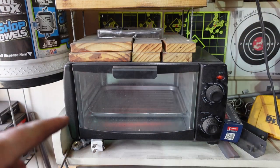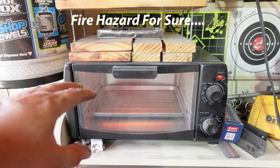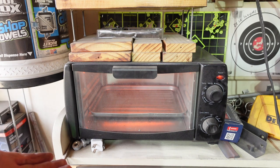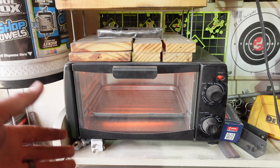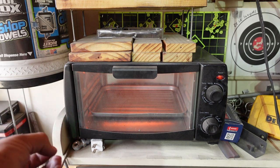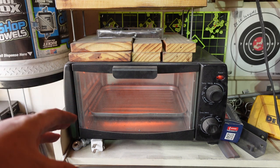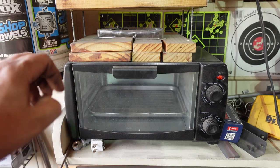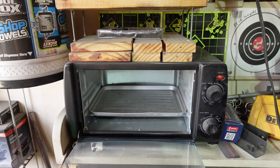If you're using this style of oven to do your tempering, one of the things you need to make sure you do is let it heat up. As soon as it starts cycling on and off, that means it should be up to temp, to your 400 degrees that you're trying to get to, or whatever temp you want. But don't turn it on and instantly put your knife in here, because it's ramping up really hot to get to that temp real fast, and it might shoot past it. You just want to get to the point where it is actually turning on and off like that, where it's modulating to maintain that temp inside there. So be mindful of that before you put your blade in there.